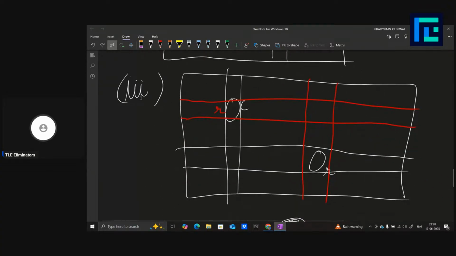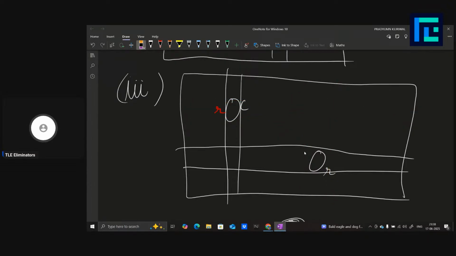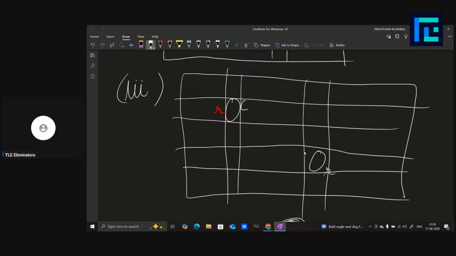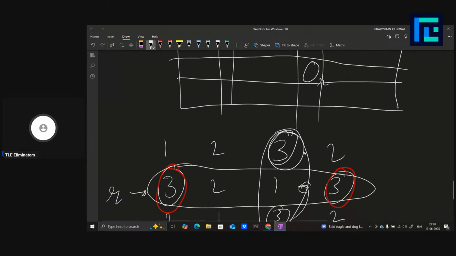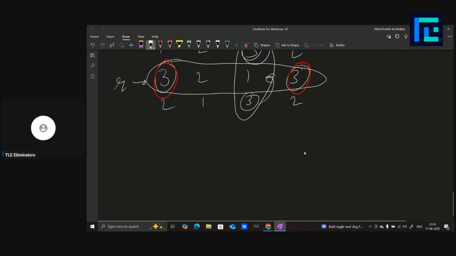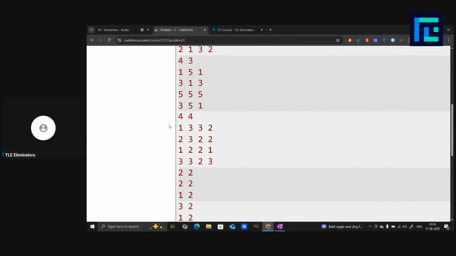And this was correct, that if your two cells are on different row and different column, then either you will have this column and this row, or you will take this row and this column. So you will just check both of them, and if anyone is correct, then you are fine.